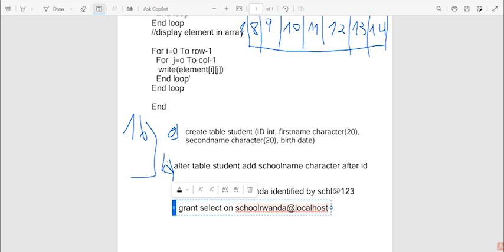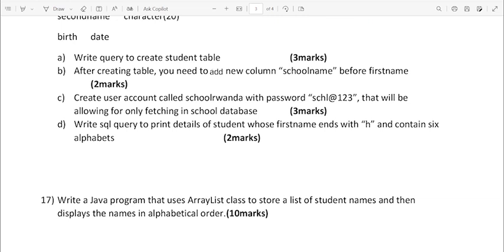Then we have to specify the server. Server is localhost. Now it is done. Good. This is question number C.